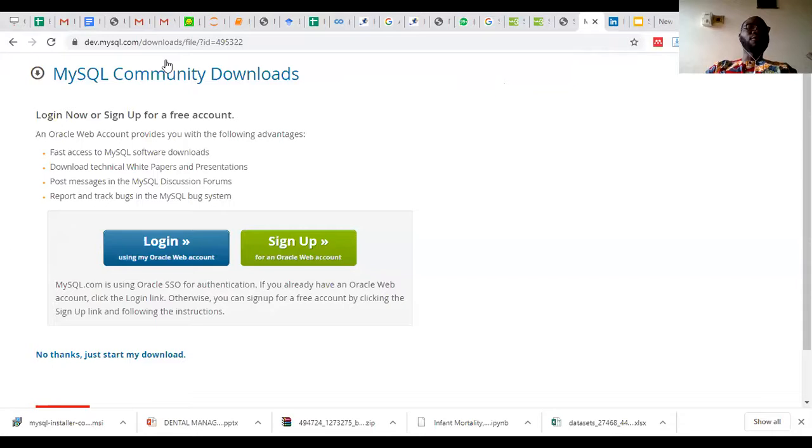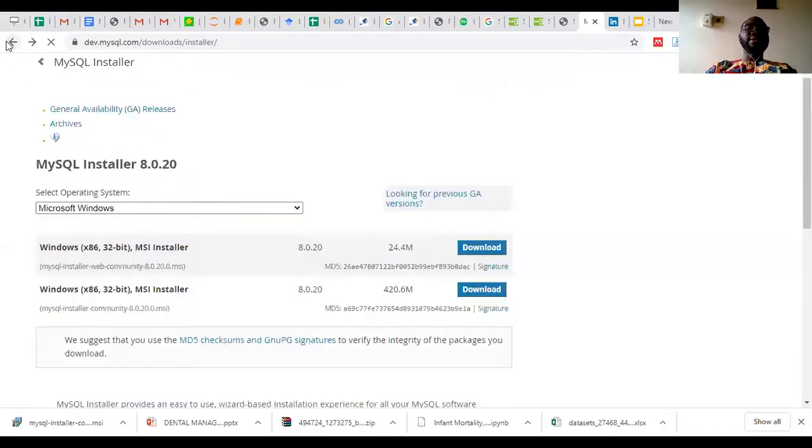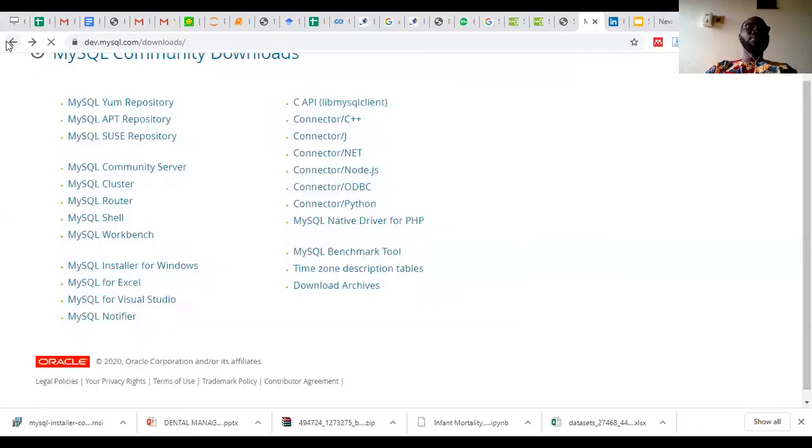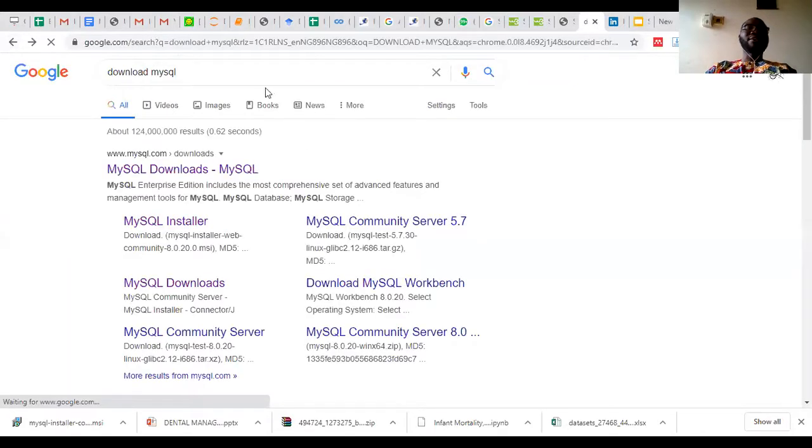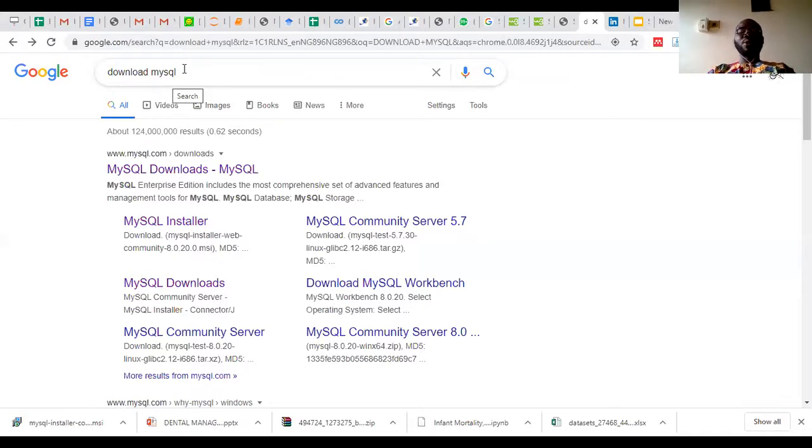So, of course, the easiest way I always advise is, let's go through, I'm trying to go backward now so that you can actually follow together. For some of us, I just advise, just go to google.com, click on download MySQL. Of course, we are looking at the community version where we can actually play around and we are not restricted to anything. So if you click download MySQL, you could go through, you see the results, you can click MySQL community straight up, or for some of us, I want to go to the main website.